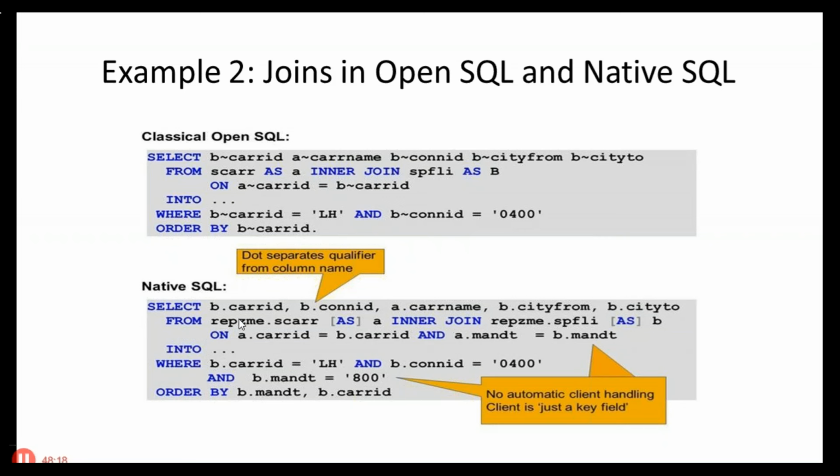from this one. This is a schema based table. So whenever you see it like this, you can easily understand it's a schema based table, guys. So as inner join, and then we have the schema dot SPFLI. SPFLI is another table, SCARR is one table, SPFLI is another table as B. So instead of writing that big schema name dot the table name, we'll just write as A, and inner join this one as B. In the brackets, we write on A.carrid is equal to B.carrid, and A.mandt is equal to B.mandt. Okay, this is how we are writing.